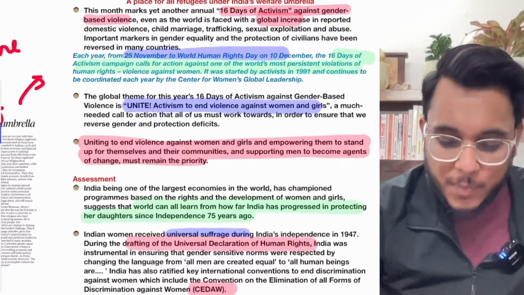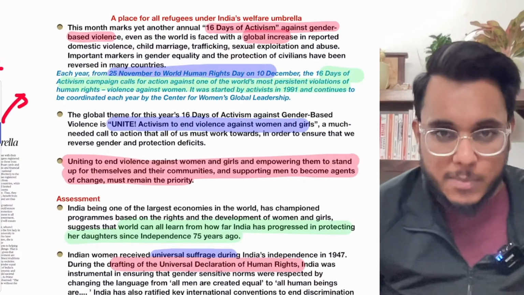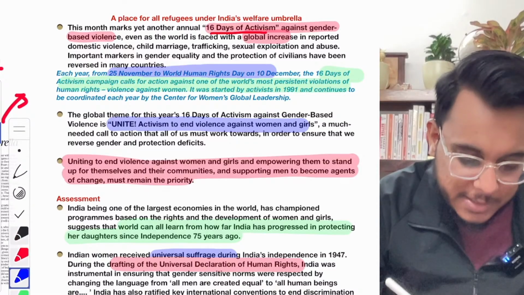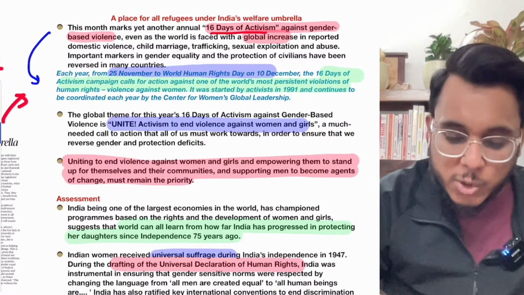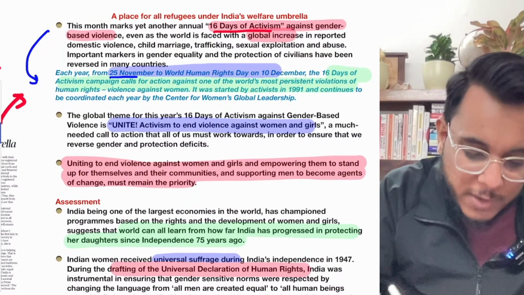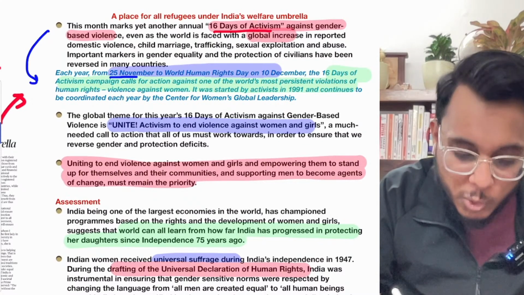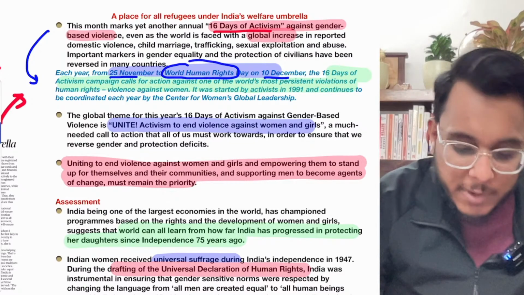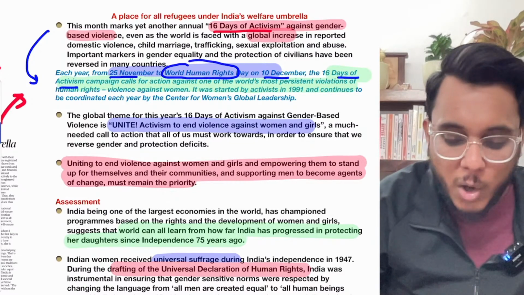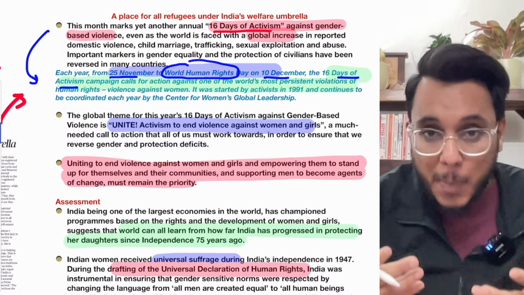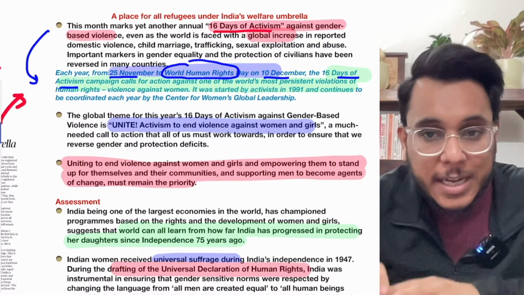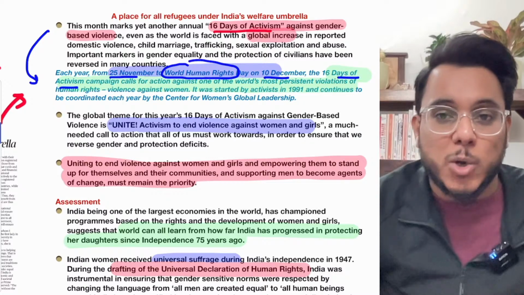So basically, guys, when we talk about the months of November and December, during this period 16 days of activism is observed. Now what is the 16 days of activism? A little bit of information. From 25 November to 10th December, which is World Human Rights Day, these 16 days are observed as the 16 days of activism, and it calls for cooperation by the people and the government to reduce gender violence and other types of violence, and to preserve human rights.